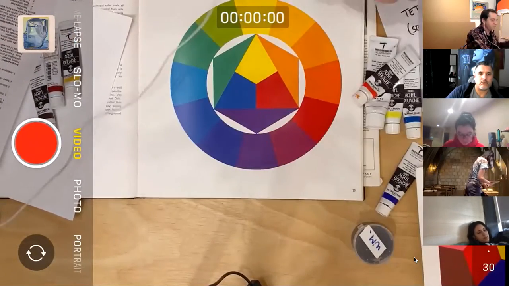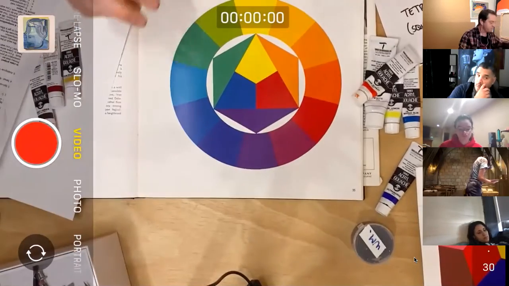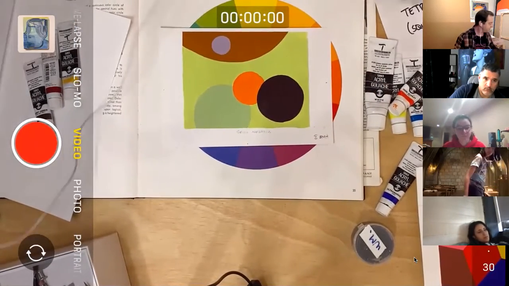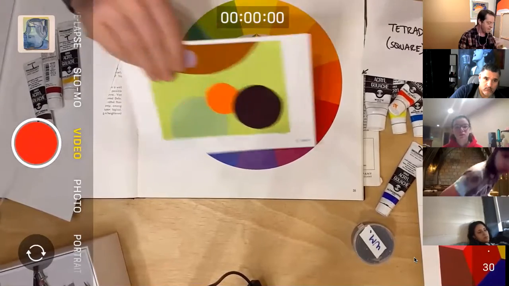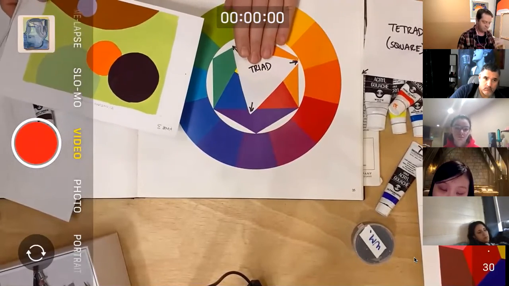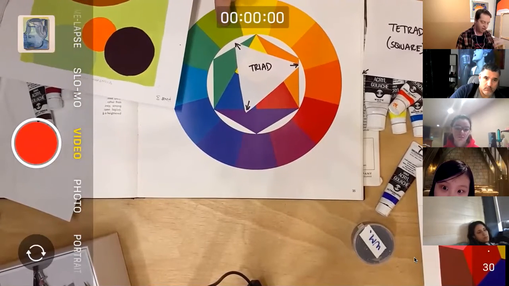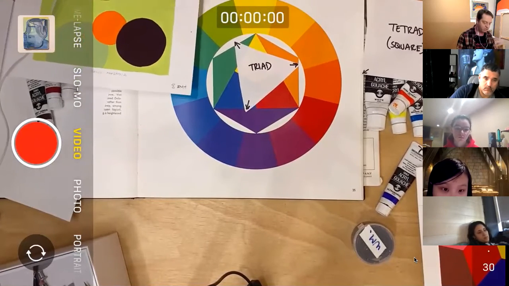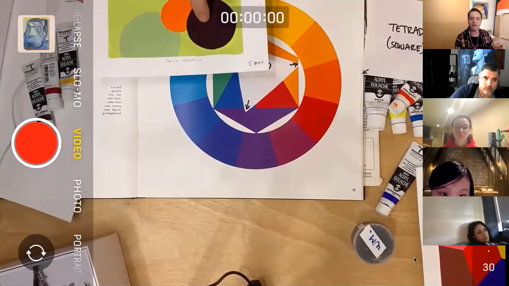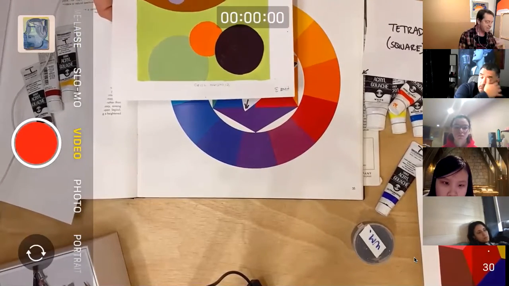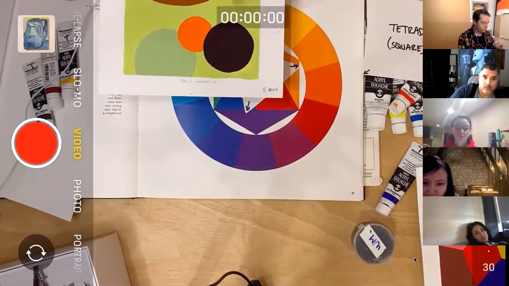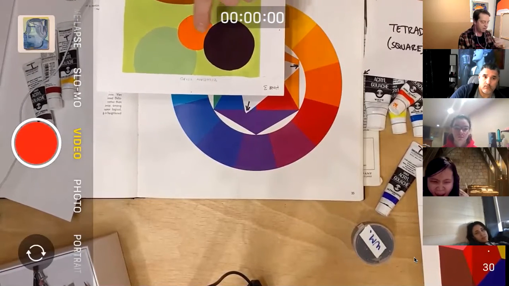The next one is a secondary triad, right? So again, think of it as being like I selected something like that, right? Somewhere like that. There's that kind of green that's in there. There's that kind of orange that's in there. And then there was a kind of a purple. And as we know, our purples are really weird. So it looks very dark, but that's actually the purple. Yeah, it's not as beautiful a purple as that. So here's one of the colors, here's the other color, and here's the other color.